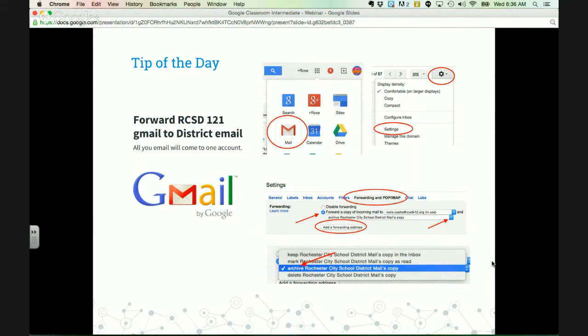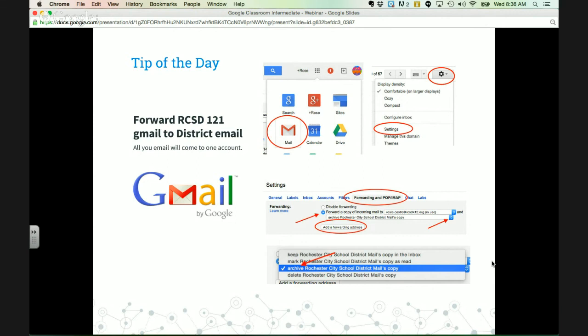So our tip of the day, and all of the steps are not here in front of you, but we're so excited to share this because so many teachers have asked: now that I have my regular district email and an RCSD one-to-one Gmail account, is there any way I can get them combined?